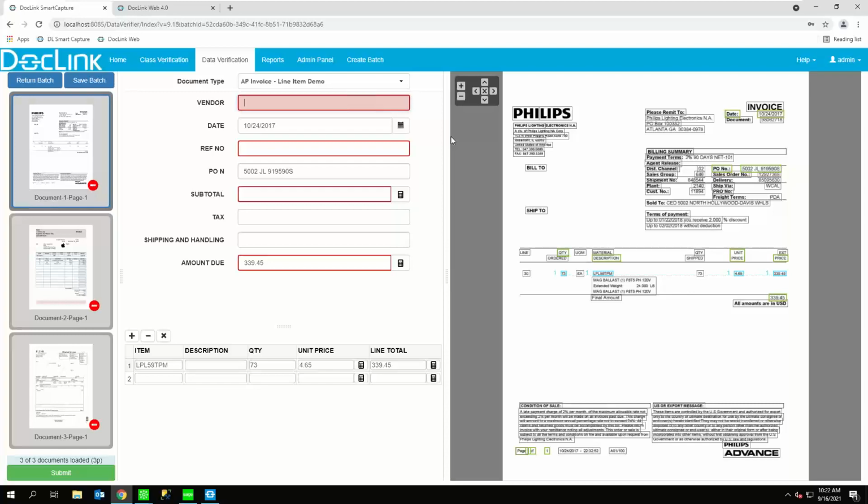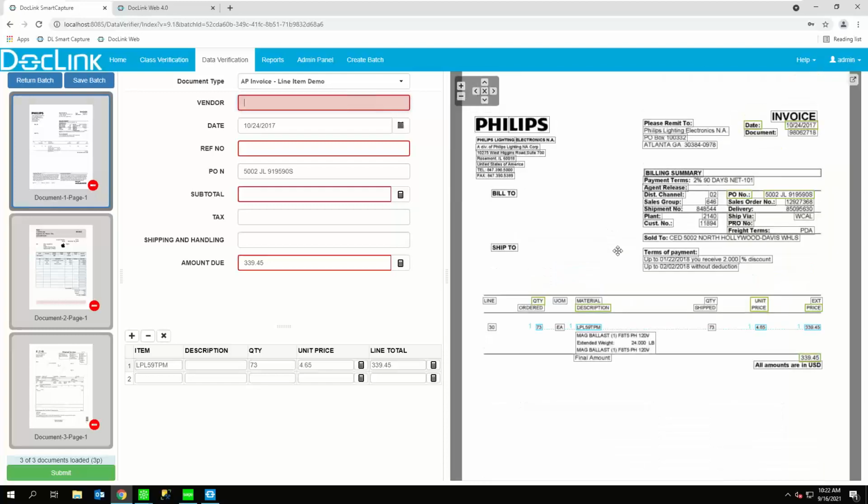A couple of examples here of what we would do in the exception handling process if it didn't quite grab all that data. It's really just a point and click type of system. In this case, we grabbed the date automatically, we grabbed the PO number automatically, and the total amount due automatically. This is a brand new vendor in the system, so we need to vendor validate with the Sage vendor card data. The very first thing is we go back into Sage and ask, is this a valid vendor? In this case, it's not.